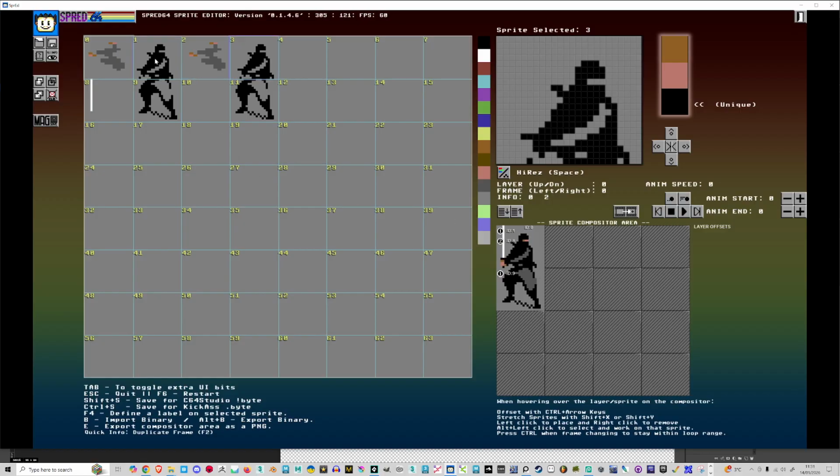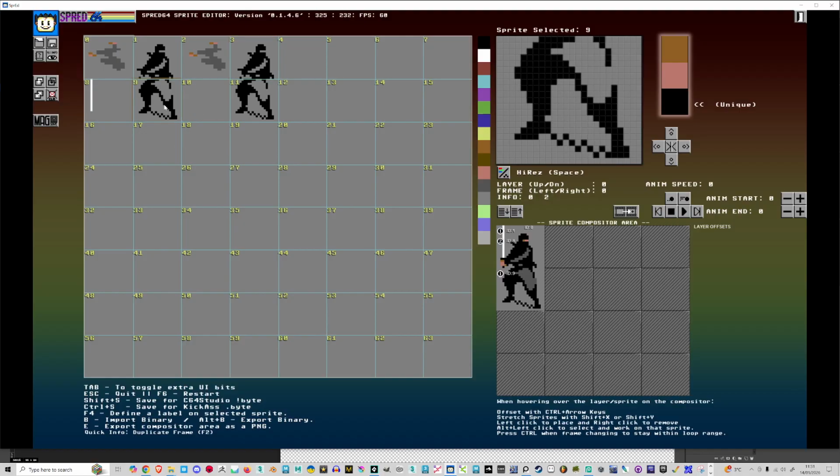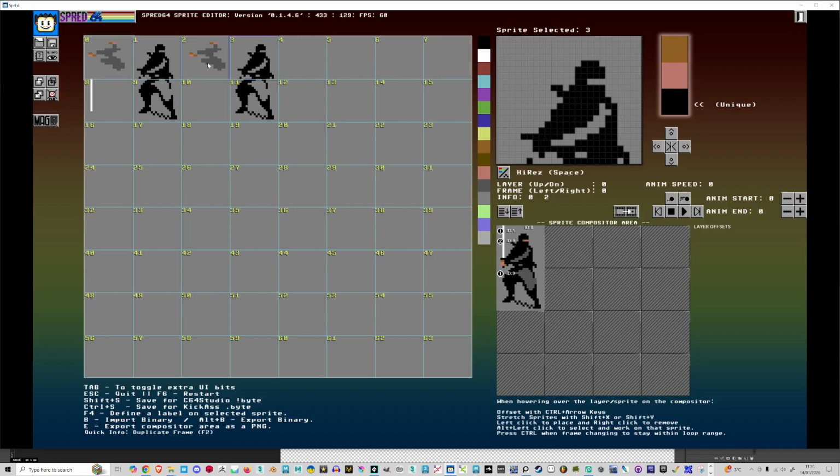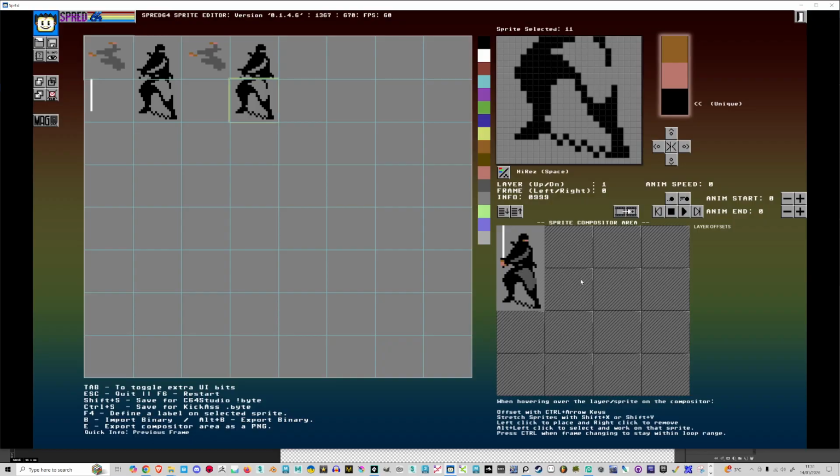So maybe I just want to keep the upper body static and just move the legs. In which case I could save sprites. If I wanted to put this on an actual Commodore, I could just animate the legs. Maybe the arms just every now and again. So I'm going to try that. So I'm just going to delete from this frame here. Just delete the information. And let's just copy that back over again and just work on the legs.